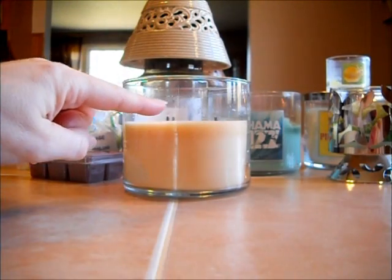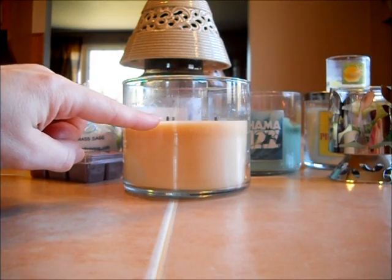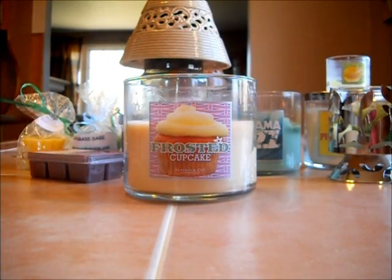Like at the beginning up and through here, you really don't get much of a throw. It was a little bit higher than where it is now, and that's when the scent started to really come out. Medium. Not strong, but medium, where I could smell it. It's in between a vanilla cupcake scent and a sugar cookie scent with vanilla frosting on it.